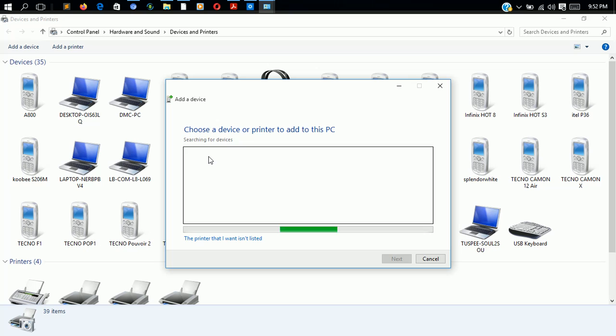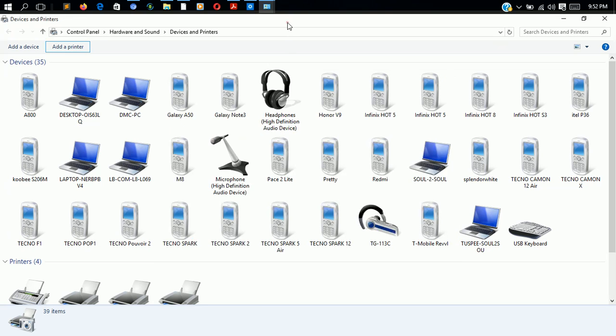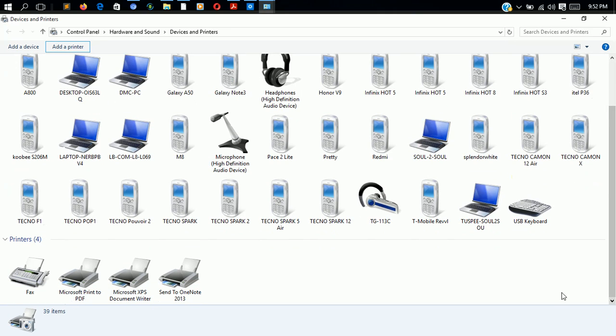This is how it will keep searching, after which it will display the printers available. Here we have all the devices but no external printer attached. The printer that is attached here is the software printers, which you can see as specified here.